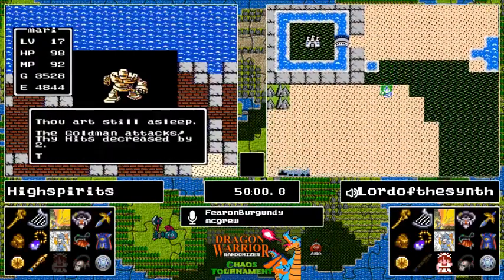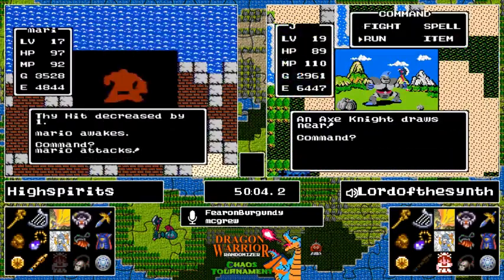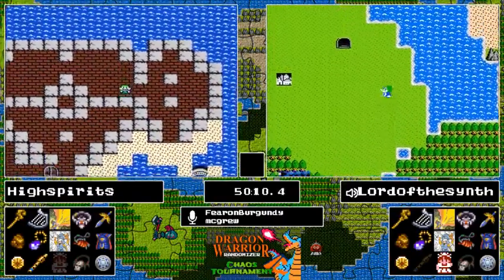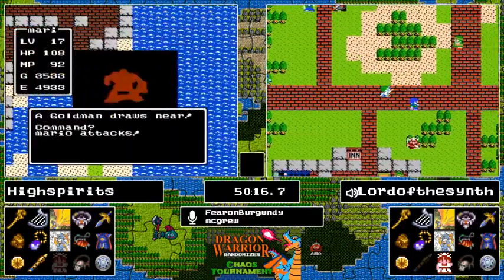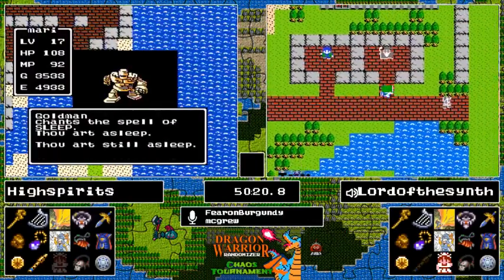An E-Tap, yeah, Brecconary was not too far from Garin's Grave and just above it, the Staff of Rain Cave toward the northeast. Although I know Highspirits has seen it, I'm not sure about Lord if he's seen Brecconary or not. Okay, actually, there he goes right to it. Lord is right there, so he knew where it was. Gonna go get uncursed, go back, try it again.